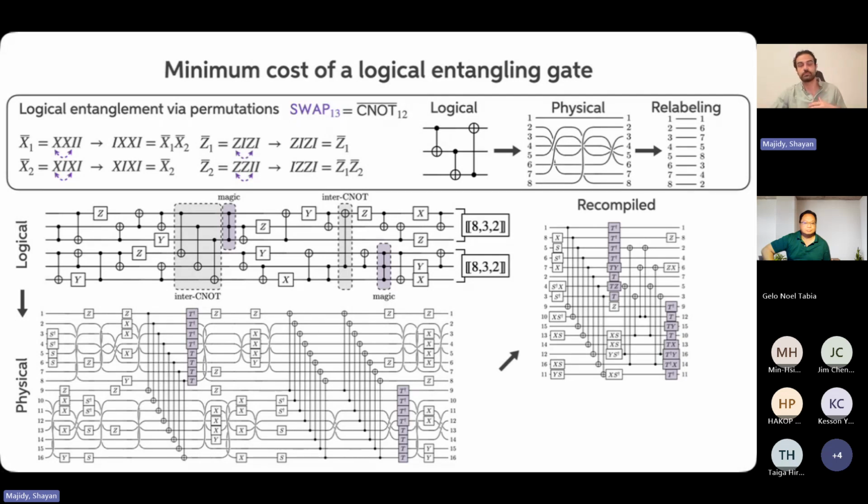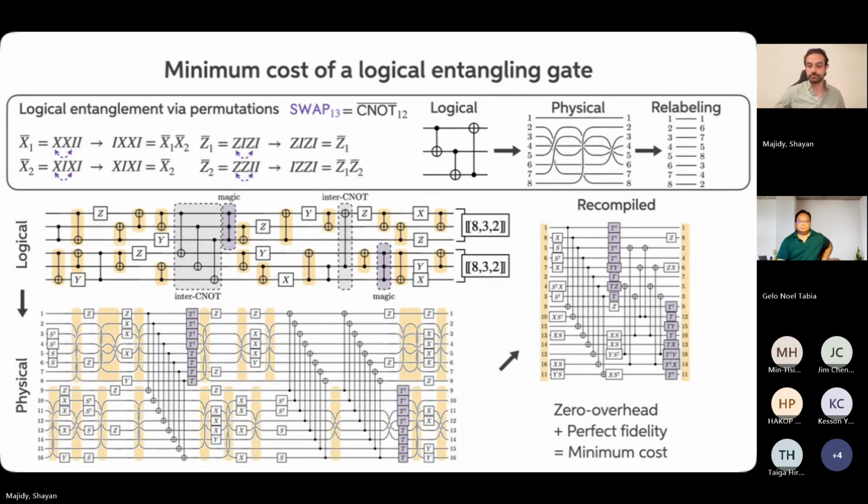And then we can recompile. What happened is we take these 20 or so CNOTs, which would be done via these 20 or so permutations, and instead we absorb them into relabeling. Because we never actually have to do something physical on the hardware to implement the CNOTs, there's no overhead. And because there's nothing we have to do, there's no infidelity from doing that operation. So no overhead, no infidelity, then again, at the level of the logical compilation, this must be the minimum cost.